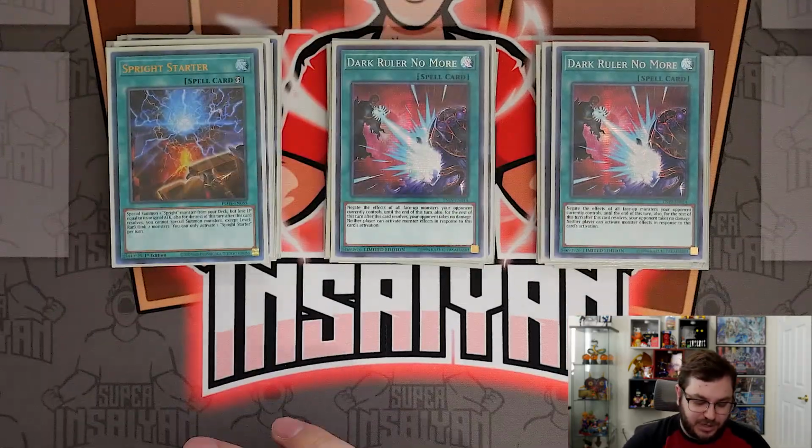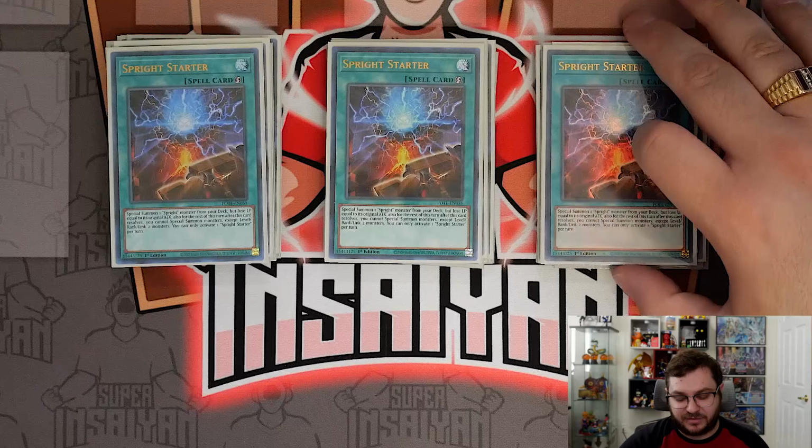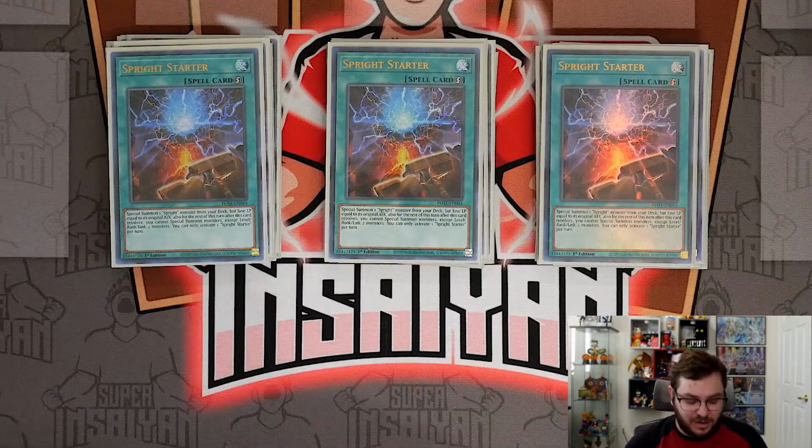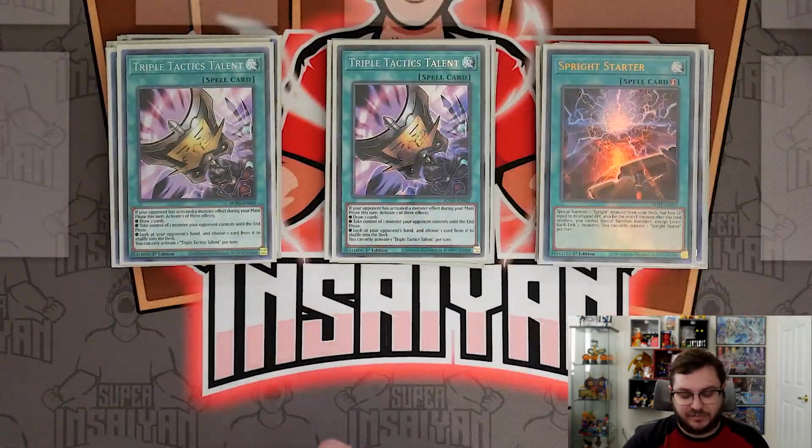We have 3 copies of Spright Starter. I think that this is just absolutely crazy as well. Not really needs to be said. It's an E-Telly for the deck, and why wouldn't you play that? Then we have 3 copies of Triple Tactics Talent.